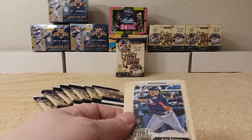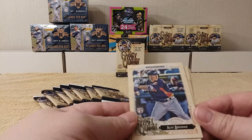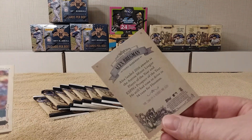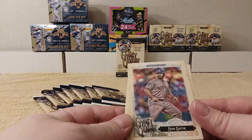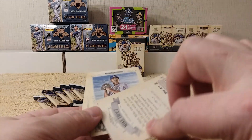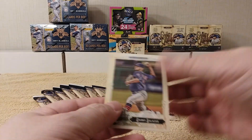I don't want to look it up because this is pretty much the only three boxes of this I'm going to open, so let me know if I don't find a special card. Alex Bregman rookie card is the first card — here's what the back looks like. Then Evan Gattis, Hunter Pence, and oh — a missing nameplate, that could be it right there for Mike Trout. Jose DeLeon rookie card and Danny Salazar round out the first pack.